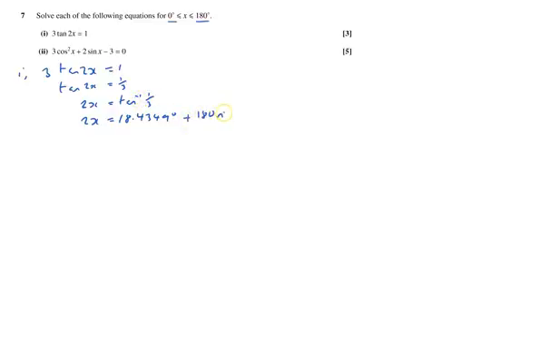degrees. So 180n degrees. That's what 2x is. And now x equals, divide this by 2, 9.21747, plus, and I have to divide this by 2, so it's 90n degrees. And that means that x equals 9.22 degrees, or add 90 to it, 99.22 degrees, or 99.2 degrees, to three significant figures.